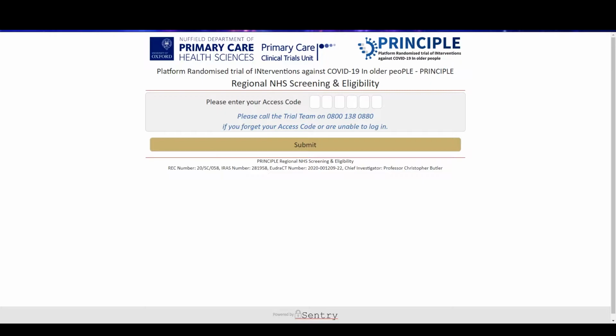Upon signing up to the Sentinel Sentry system, you should receive a registration email. This email will contain the URL link to the landing page and a temporary 6-digit PIN code to get you started. Clicking or copying the URL, you should arrive at the initial login page, which can be seen here. In the box asking for you to enter your access code, this is where we will enter our temporary PIN. Once entered, we can click Submit.